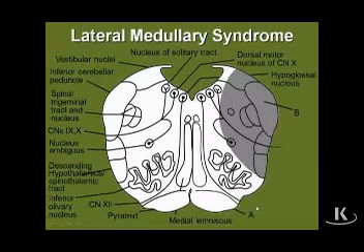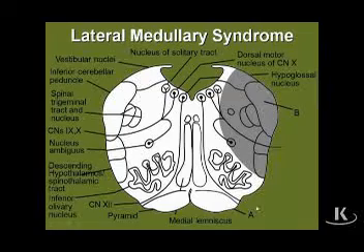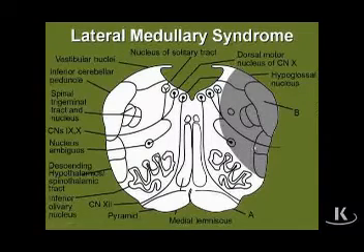Next, instead of lesioning the medial medulla, now we're going to lesion the lateral medulla. And this is a classic, frequently tested series of signs and symptoms. But fundamentally, if you strip it all away, it's just a long tract sign that's co-localized with a cranial nerve sign. So in reality, you only need the two signs to localize this lesion. First point is, out in the lateral medulla is where we would find the spinothalamic tract. So this patient, in terms of a long tract sign, is going to have a contralateral loss of pain and temperature in the limbs and body.